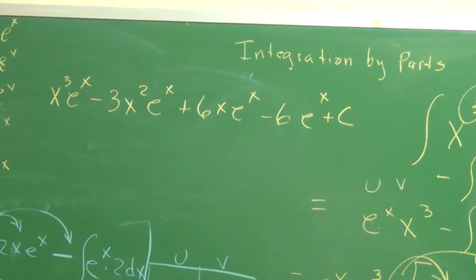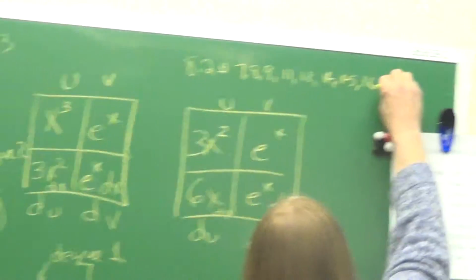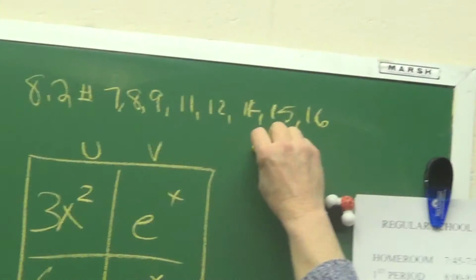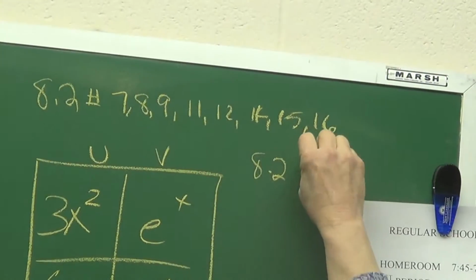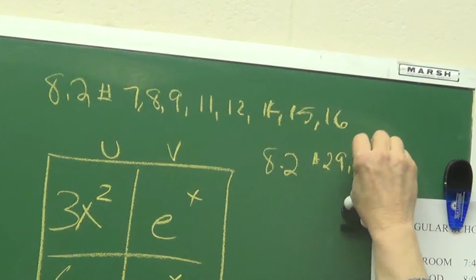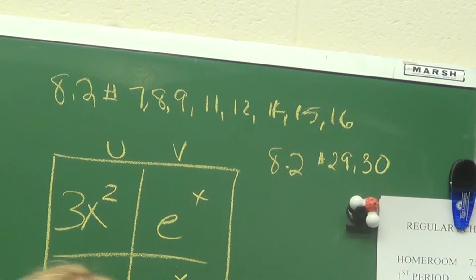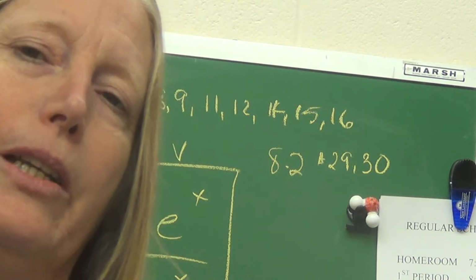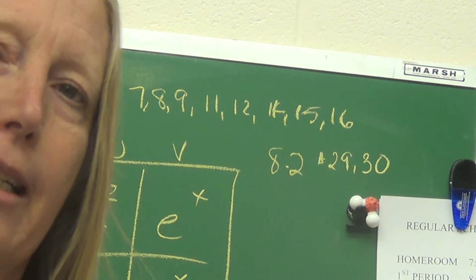Alright, so 29 and 30 as the assignment, so I'll add it to this list. It's not the same homework. This is what I started, 7 to 10. Numbers 29 and 30. Alright, is that still taping? Yeah. Alright, Morgan, that's all we have. 29 and 30 will mimic what you just saw me do. You may use the tabular method.